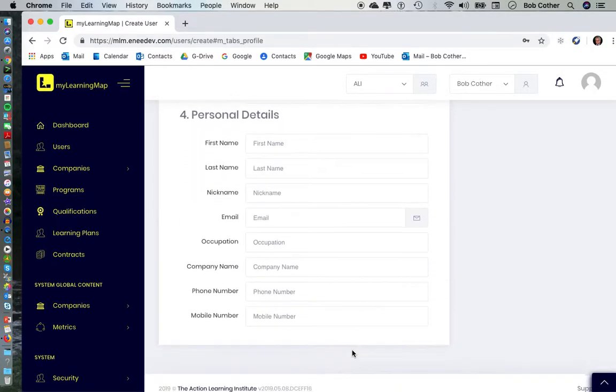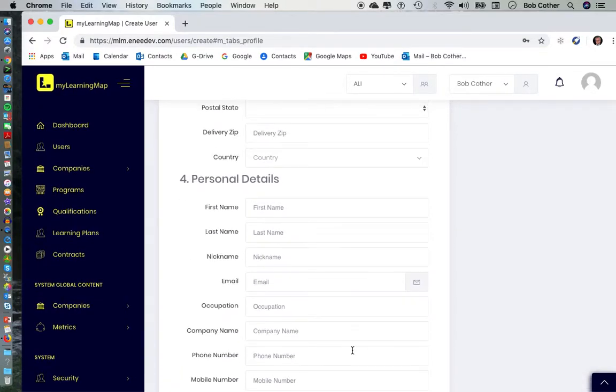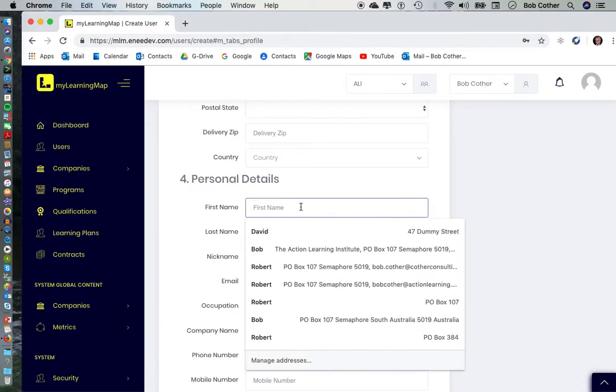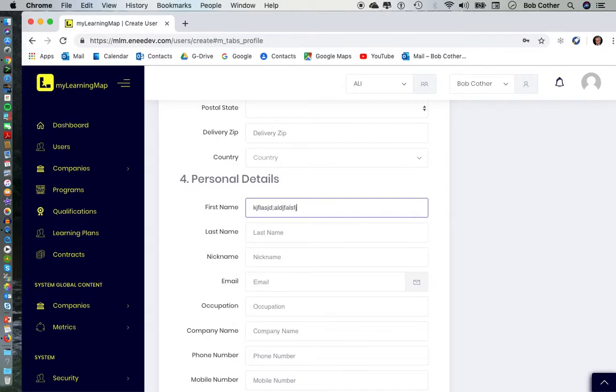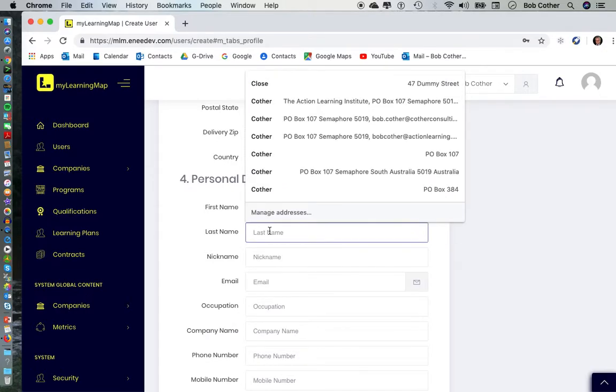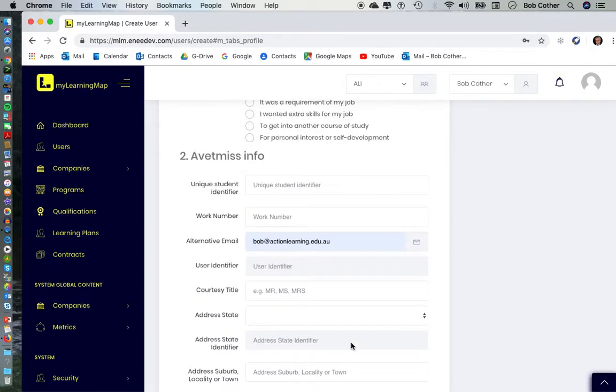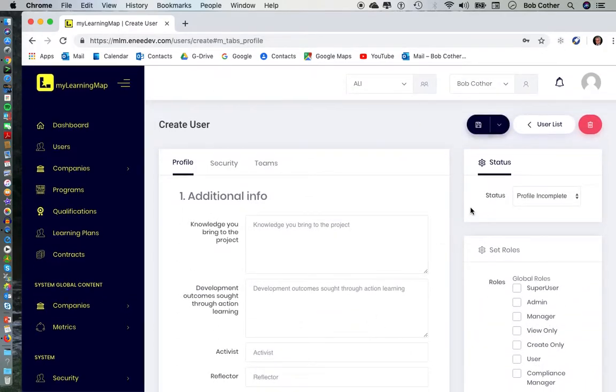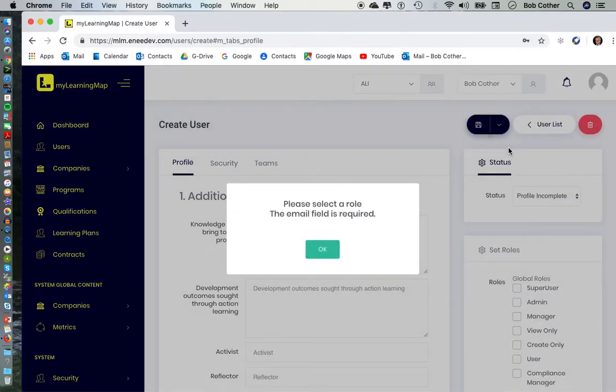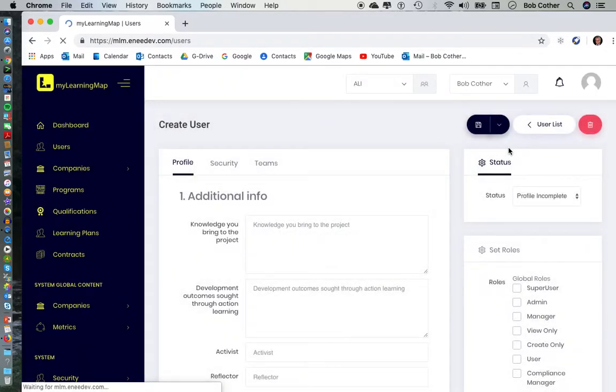I could be putting in all of this information, etc., so on down, and then when I go back up here and save and close, it'll come up, please select the role, the email, and the email field is required.